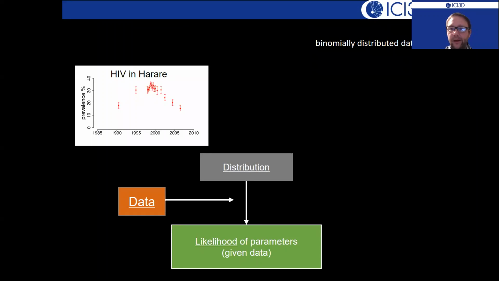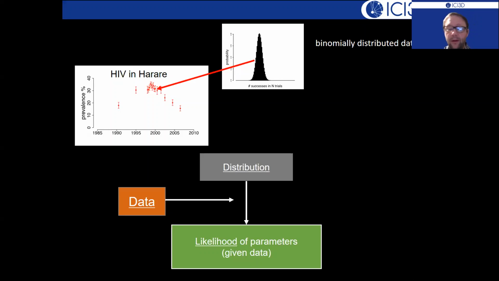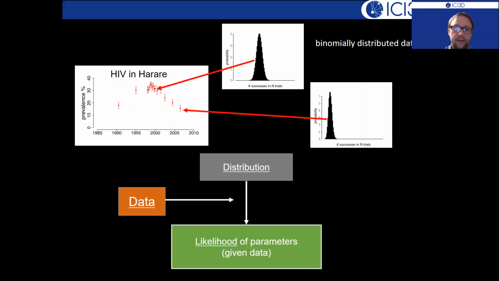So in order to fit models to data, we actually need data as well. So here's some data. This is HIV prevalence in Harare. And so we might think about creating an SIR model to fit to these data. How do we go about doing that? Well, these are prevalences, and so we immediately think of the binomial distribution. And so for each one of these time points, there's a different potentially binomial distribution, right? What determines the binomial distribution are the number of observations and the number of fixed trials, and then the underlying prevalence at that time point.